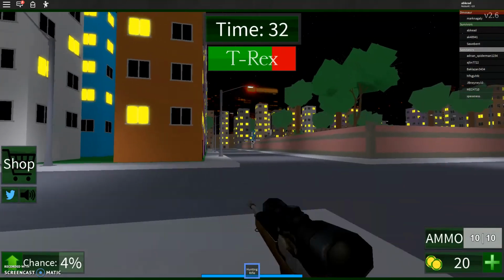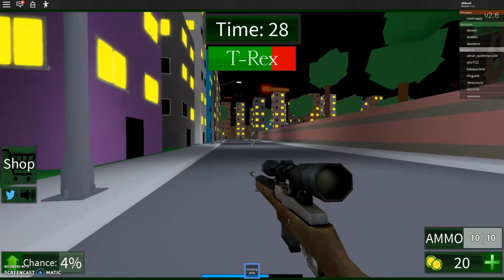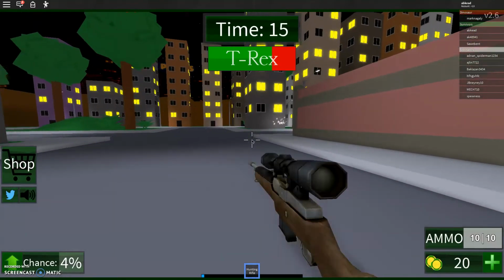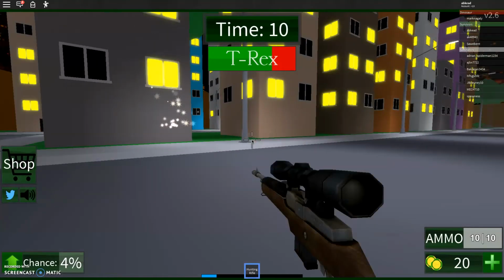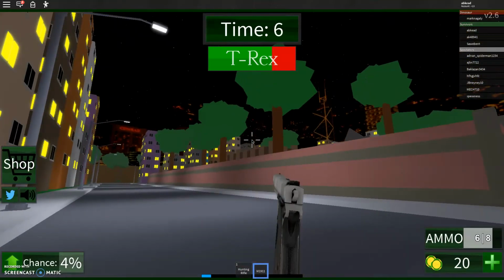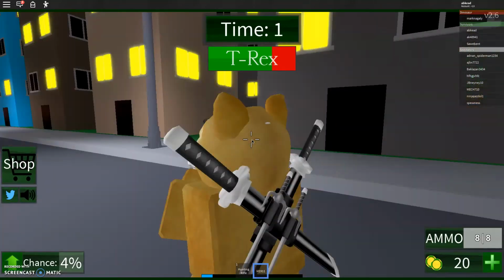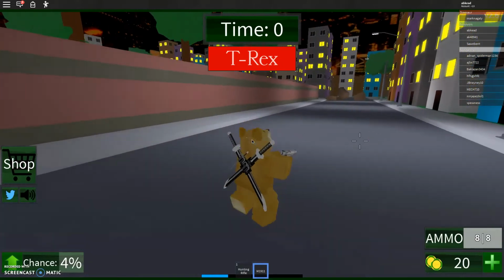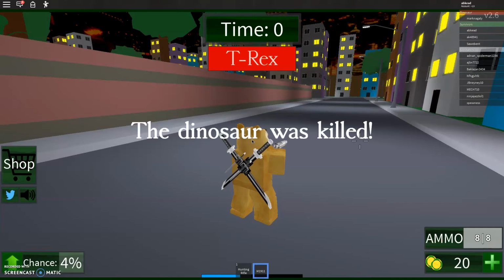Look at this guy. Oh, he's inside the... What's this? Oh, it's a gun. Okay, only 5 seconds left now. Be good. Okay, guys, we won. That T-Rex has died. Yay! Woohoo! We won!